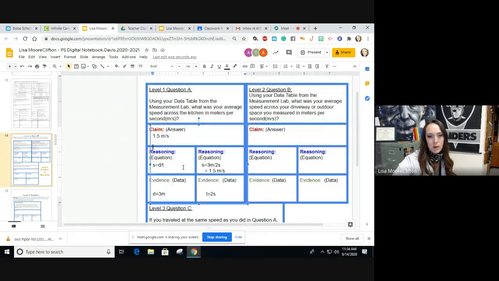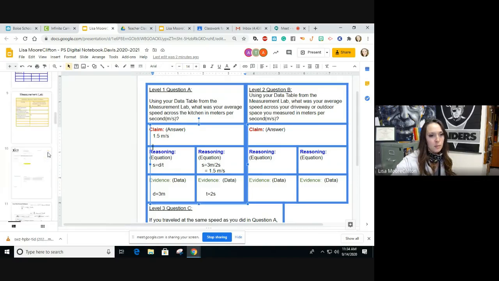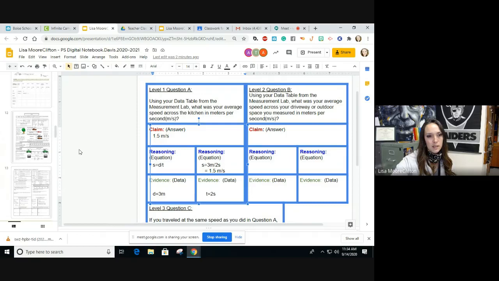All right, so the first question here, so how I put this stuff in, I didn't add a little text box. I actually inserted a text box, and I did a big one to cover the whole question so that I could just click enter, enter, space bar across to put things where I needed it. So my box is already there. I filled this stuff in. So looking at my measurement lab that's up here, and you would see this, my notebook is attached in as a teacher example that you can look at any time. And you can see my data and everything.